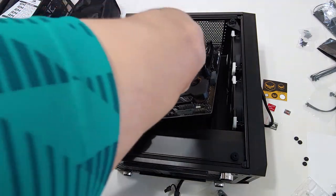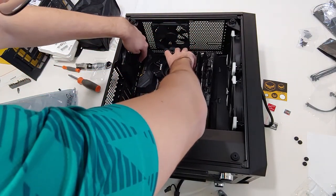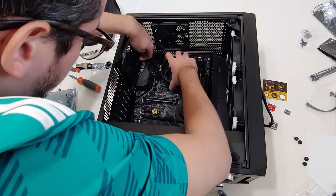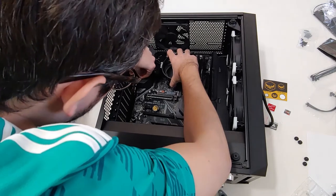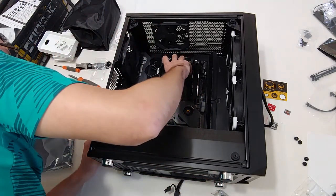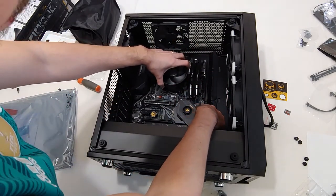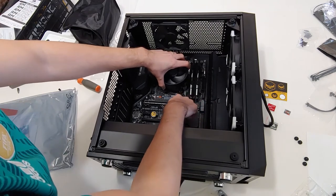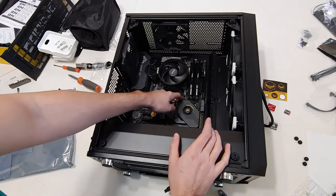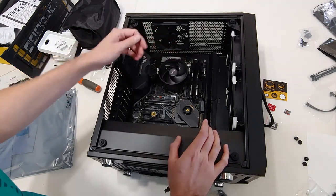I like grabbing it by the CPU fan, probably because that's nice and beefy. We gotta get this fan wire in. And obviously, as terrifying as anything is, you just gotta line everything up, and it should line up. So watch your motherboard. You can see where the standoffs are. I don't know if you guys heard that, but you did hear it kind of drop in place. That is the center standoff right here. That's the one that came with the case that tells us where everything should be.